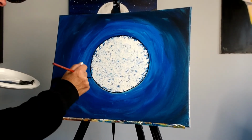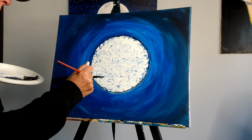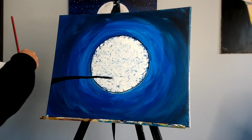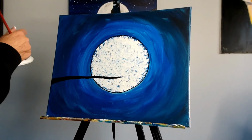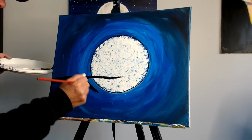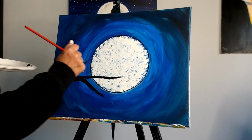And we're coming out right over the moon. Make sure you have enough paint on there. Alright. Now you can bring some bigger parts of your branch down, but you want to leave room on here for your owl. And you can branch up.